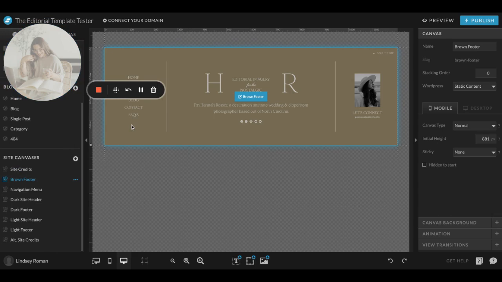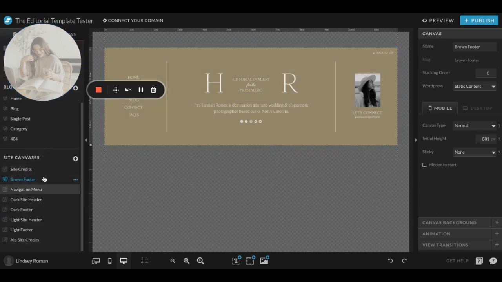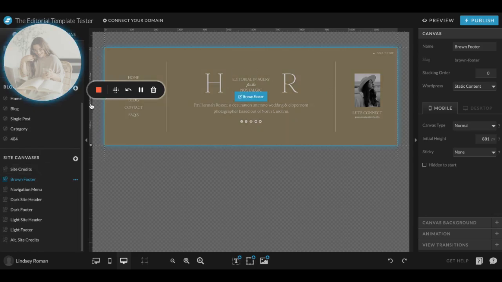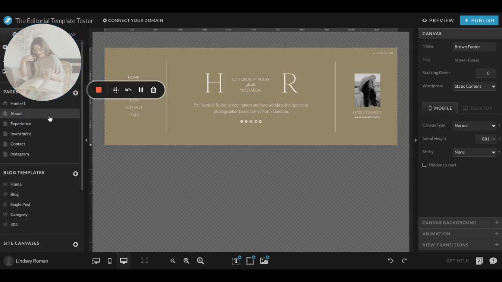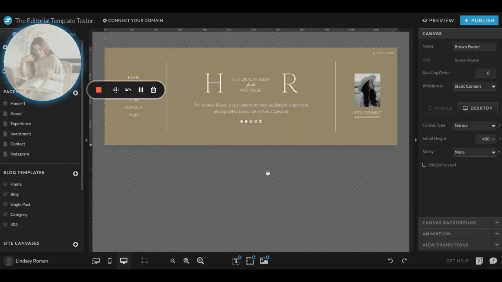And so when you edit a site canvas, whether you're going down here and seeing it individually, or let's say I'm on my About page and I want to go down to edit the site canvas. What a site canvas is, it's a canvas that's in multiple places on your site, or that can be on multiple places on your site really easily. And when you edit it, you're editing it site-wide. So one thing about Showit is that it's very customizable.